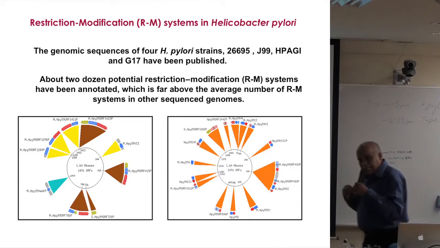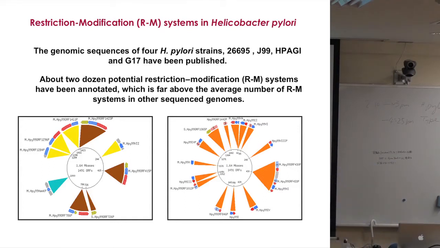And what became very clear from these sequencing studies of Helicobacter pylori genomes is that there are many genes which are strain specific, present in a certain strain and not present in some other strains at all. And many of these strain-specific genes are the RM systems, RM enzymes, RM genes. But then it comes down to the whole function of RM systems. Is it just defense? Is it just an immune system? Or does it have roles other than attacking phages and things like that?